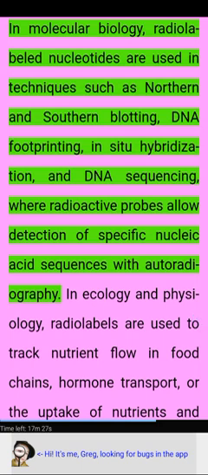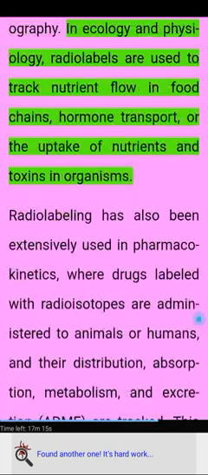In molecular biology, radiolabeled nucleotides are used in techniques such as northern and southern blotting, DNA footprinting, in situ hybridization, and DNA sequencing, where radioactive probes allow detection of specific nucleic acid sequences via radiography. In ecology and physiology, radiolabels are used to track nutrient flow in food chains, hormone transport, or the uptake of nutrients and toxins in organisms.